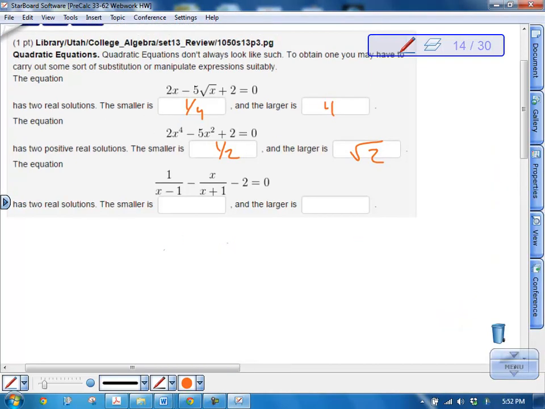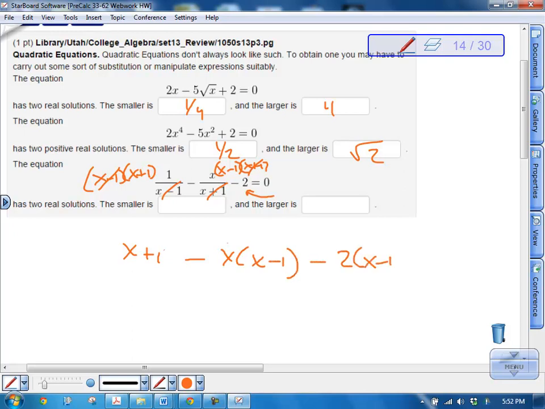Alright, the next one, it doesn't look like a quadratic, but we'll get it to look like one. Actually, whenever there's equal signs in a fraction, we can clear fractions, right? So we're going to multiply through by x minus 1, x plus 1 to everything, because that's the least common denominator. I have to do it to that as well. So when you do this, this x minus 1 is going to cancel, and I get x plus 1 times 1. So I'll just leave it as x plus 1. Minus, this x plus 1 is going to cancel, so I'll end up with x times x minus 1. And then I still have minus 2 times the whole thing. I didn't write it, but x plus 1, x minus 1. And that still equals 0.